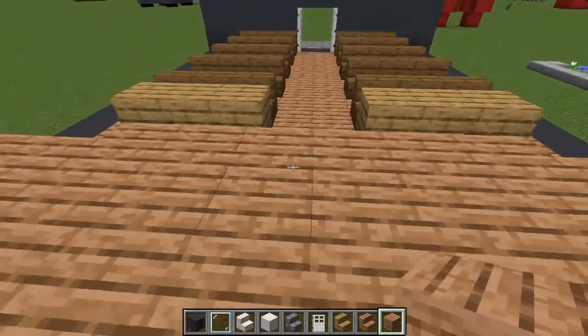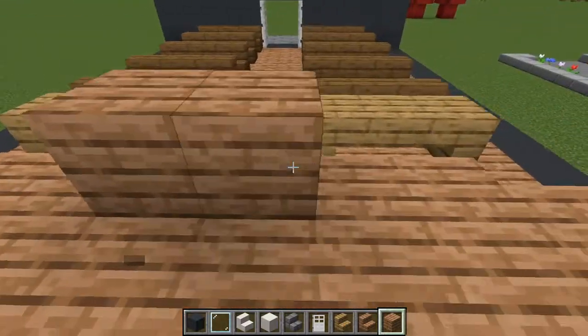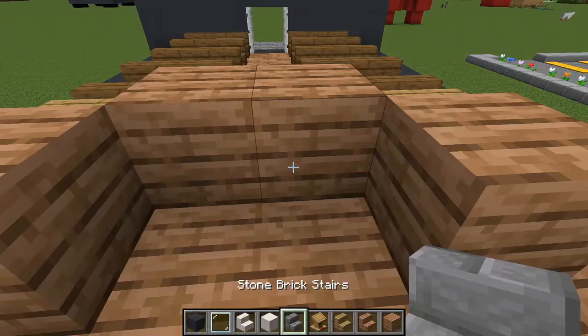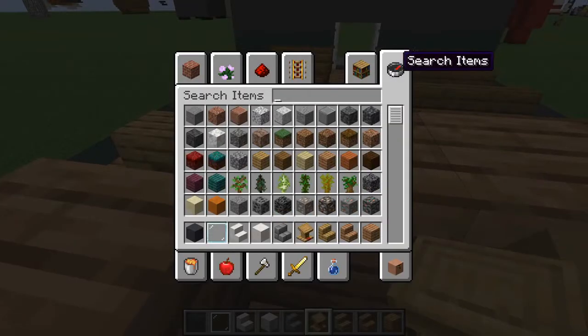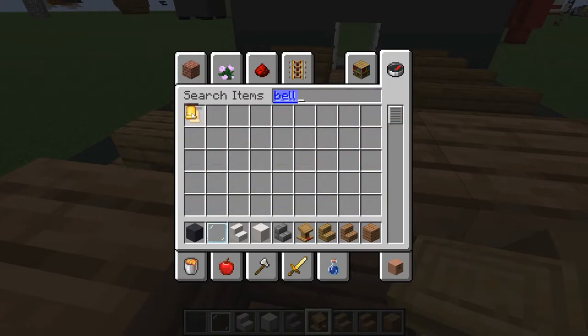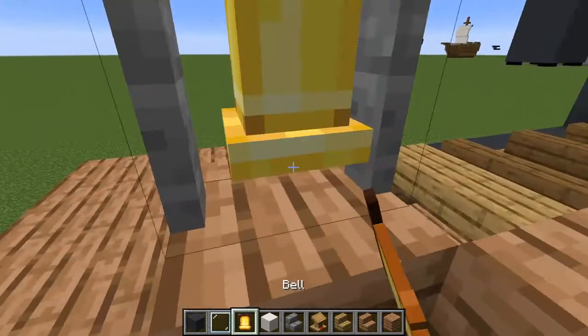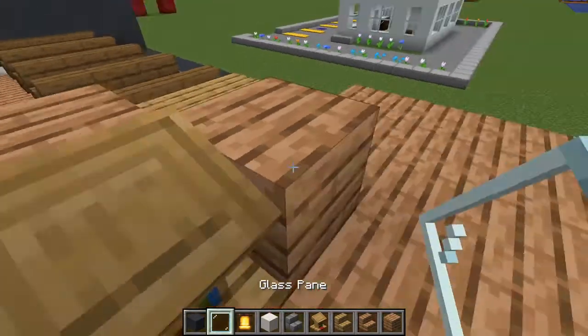Then you're gonna go here and you're gonna go 1, 2, oh sorry, 1, 2, 3, 4. Then you're going to take your lectern and you're gonna place it here, and then you're gonna take a bell. This will be like the judge's hammer bell thing. You're gonna place it there. So court in session. You got his lectern or whatever.